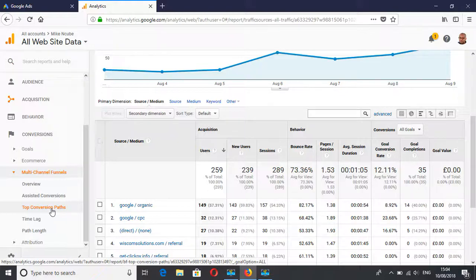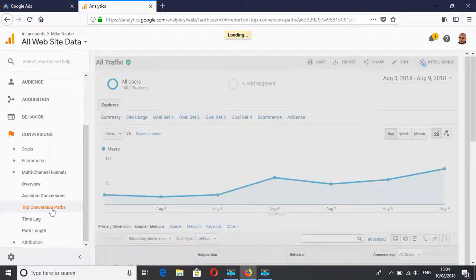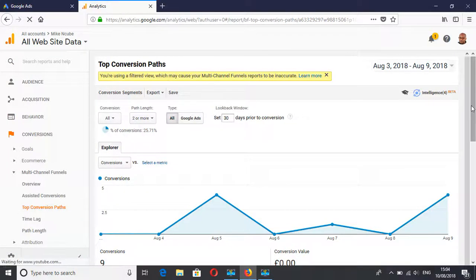So if we go into multi-channel funnels and top conversion paths, we can see the role that each channel is playing in the conversion tracking. So some channels will assist other channels, and some will be the last click, and people will purchase after seeing that last one.